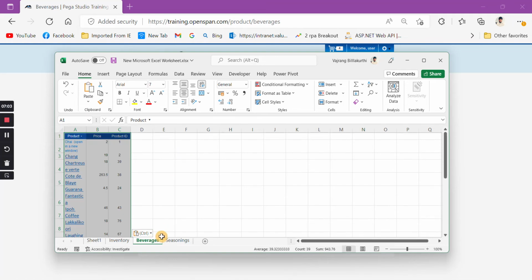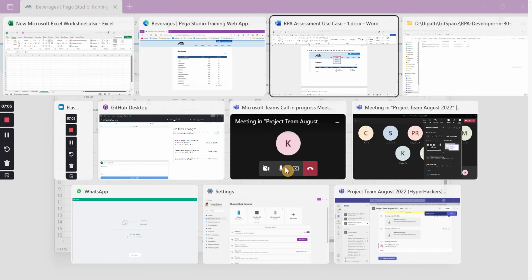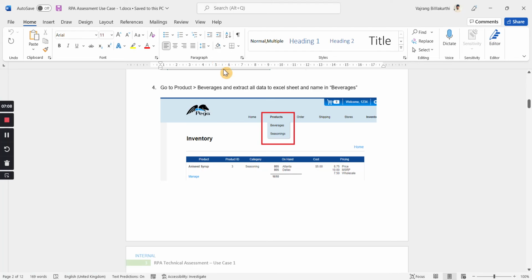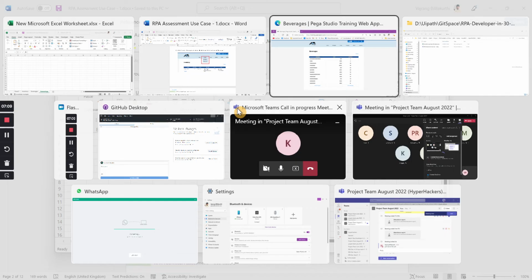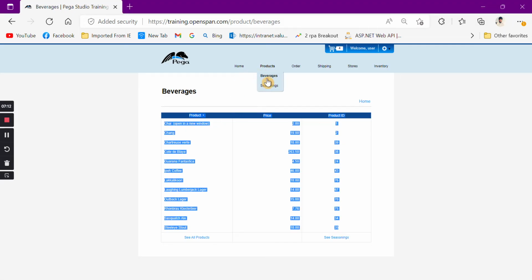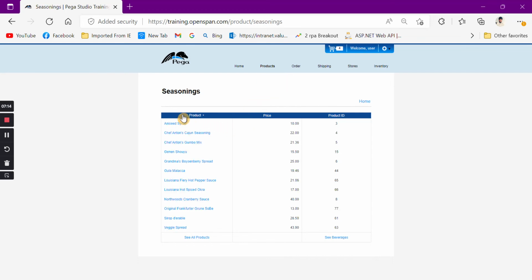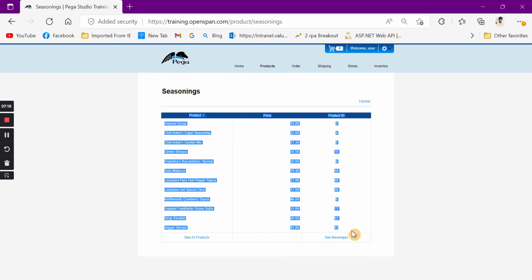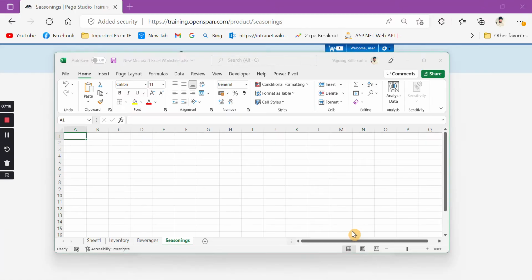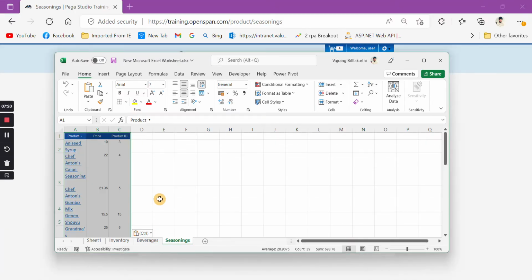So this is my beverages, and the next one is seasonings. Products and seasonings.